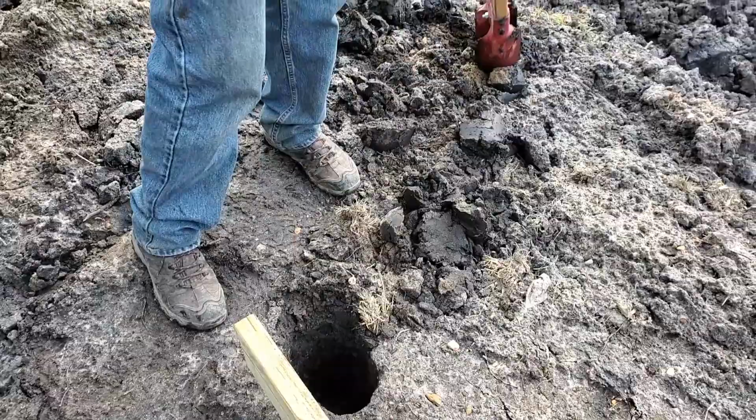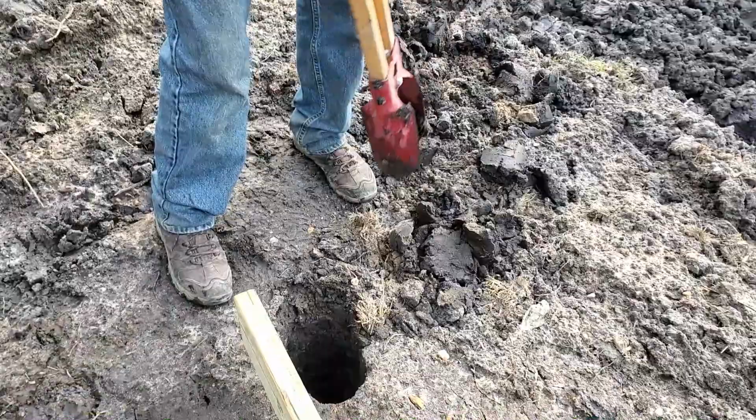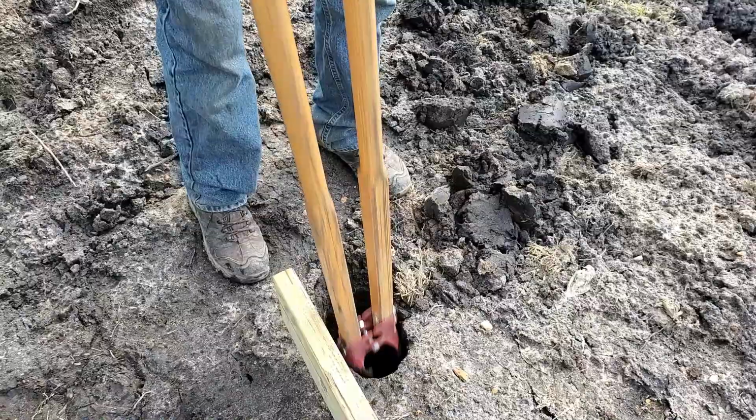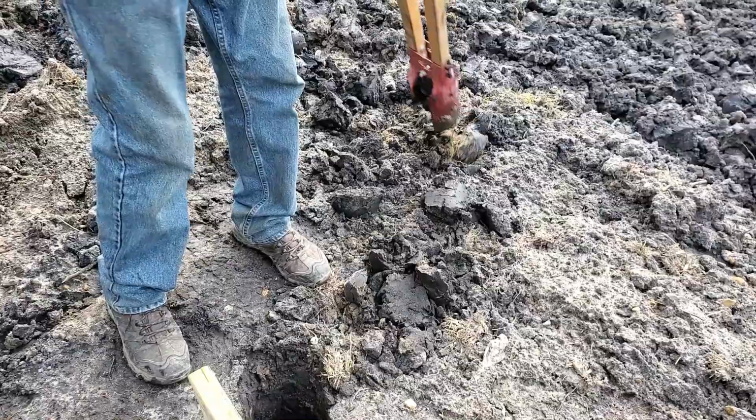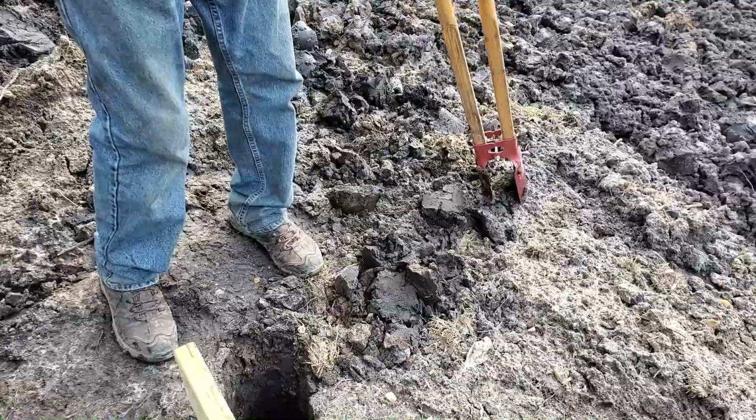Goodness gracious. You gotta realize I put that other dirt in here. I wanted to at least get to hard dirt. It looks like you're getting there. Well, you got sand.